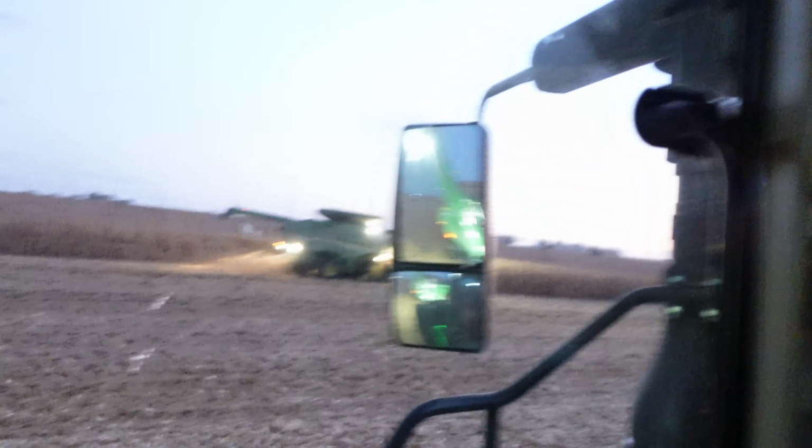I think this is the first day we've made it past 6 o'clock without any major issue. So that's pretty exciting. But yeah, let's see how late we go tonight. I'm guessing it won't be too late, but we definitely won't finish this field. It's 135 acres or something like that. And I would say we're not quite half done yet. We got all the headlands done, and now we're working on just working our way across it. Knocking out all the acres here.